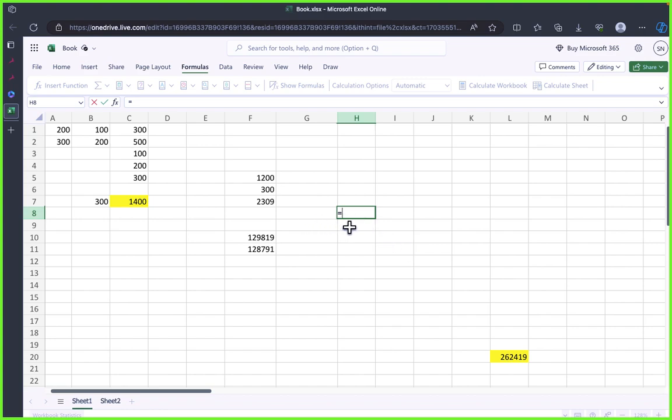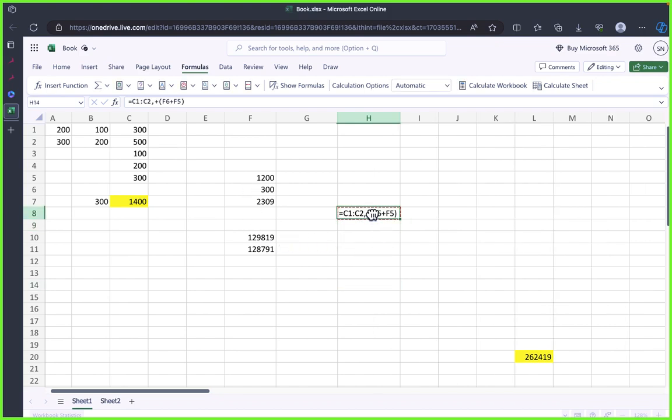This is a function where I will add these two values, and then add this plus this value. I don't know whether the result will appear or not. We'll see it eventually.